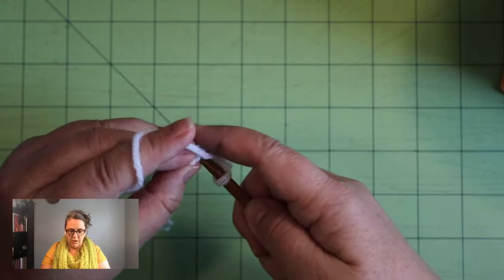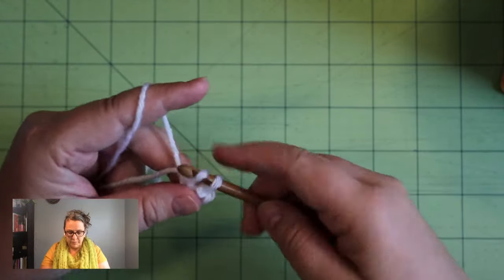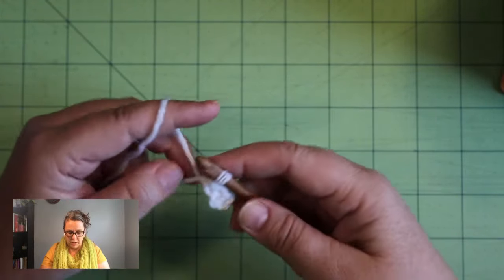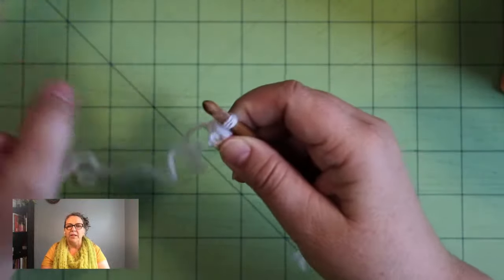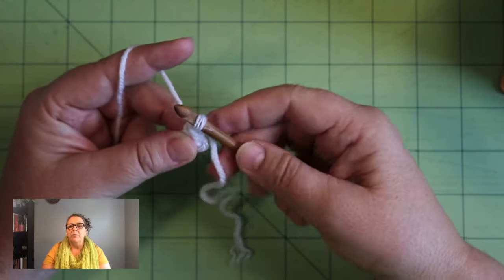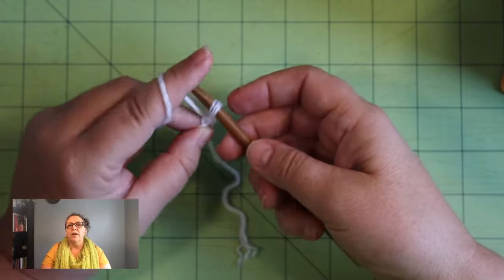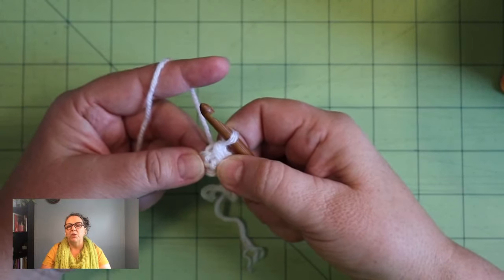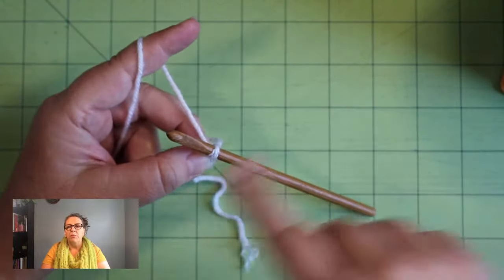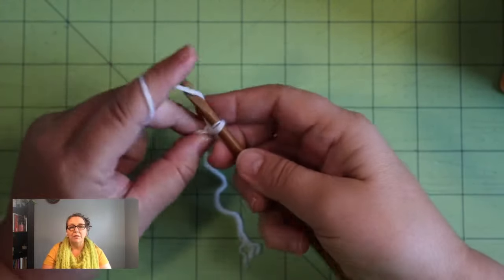I'll just briefly give my little spiel about starting with magic ring here. I don't recommend doing that for blankets. I'm already splitting the yarn. I've seen too many pictures of people's blankets where it has come undone. But if you choose to do it in the middle of your blanket, that is your choice. That's not my choice. I'm not going to do that. This has a little bit more stability. And if you do a magic ring, make sure you weave it a bunch, because that can come undone.